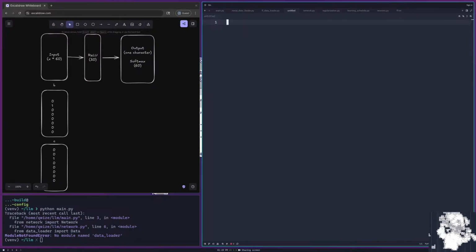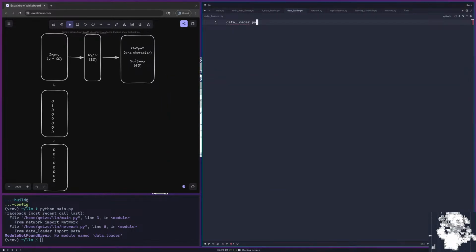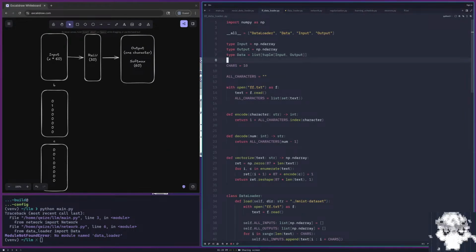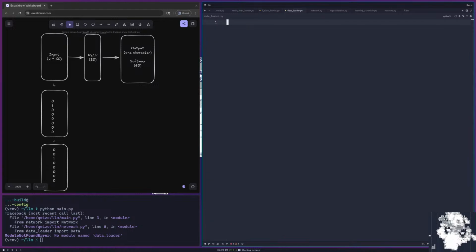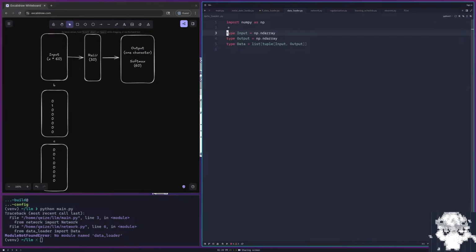All right, well, why don't we make a data loader? Move this into here. Import NumPy as np. You can import these types.